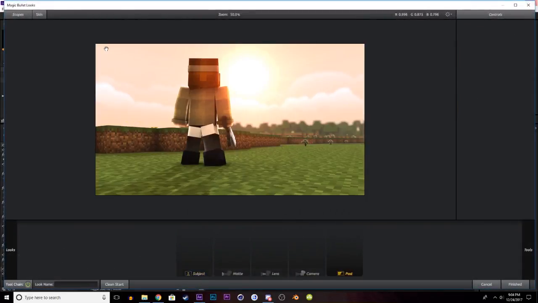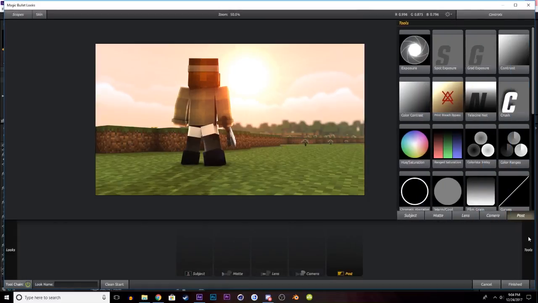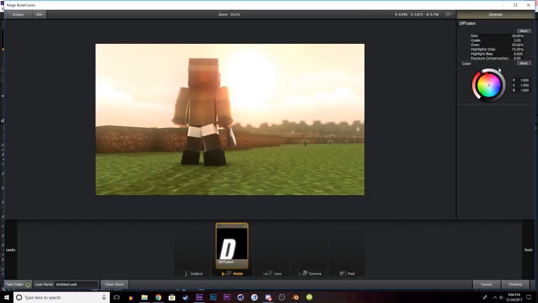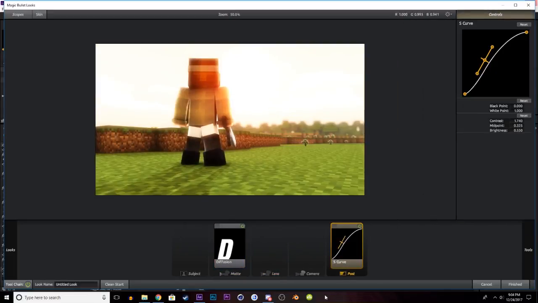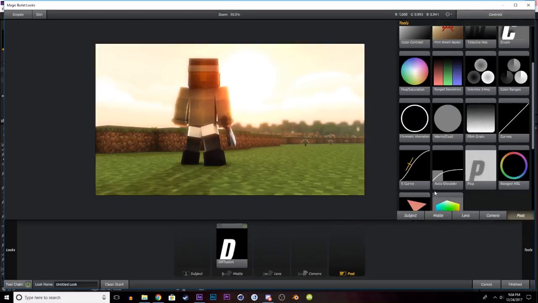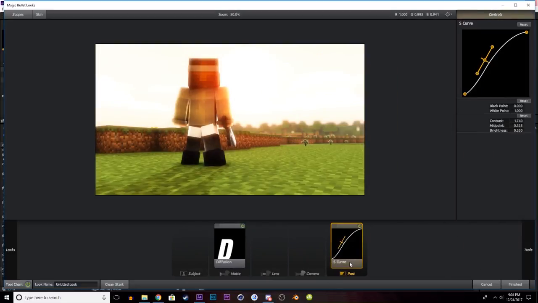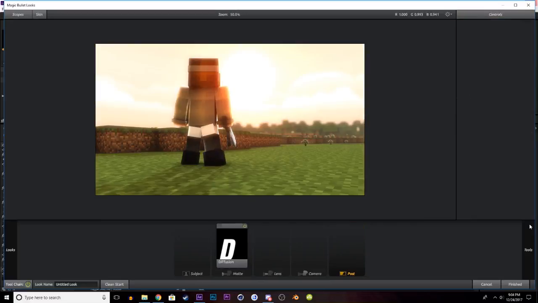So, yeah. Oh, so it's here. Okay. So, and then go to matte. I always add a diffusion. That's just how I roll. So then diffusion, glow, mess around with this. Basically, CC is messing with settings until it looks like what you want it to look like. So maybe an S curve. Never mind. I mean, that does look good, but I don't think that's the look I'm going for in this intro.